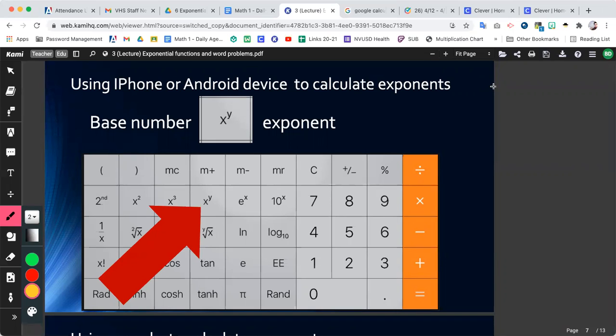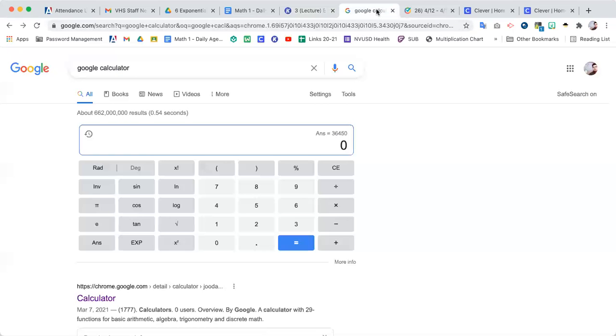But what I can speak to is the Google calculator, which is very, very effective, and we all have access to that. So this is the calculator I'm going to show you how to use today. It's free to use, and it's very effective. If you have your own calculator, that doesn't mean you can't use that. It just means this is the one that I'm endorsing because we all can use this. It's effective and it's free. Now, we will get into that calculator use when we do these problems.